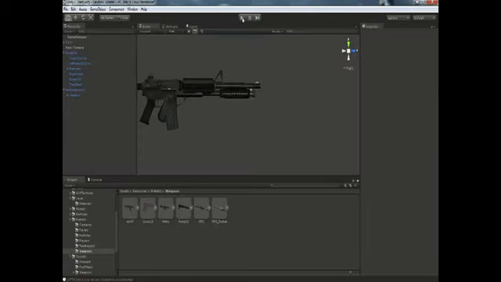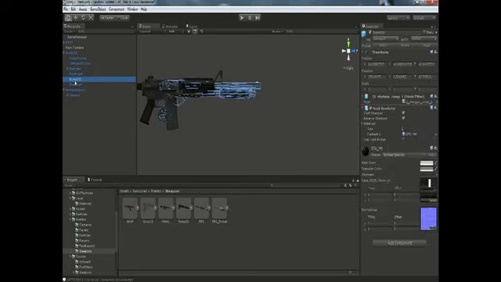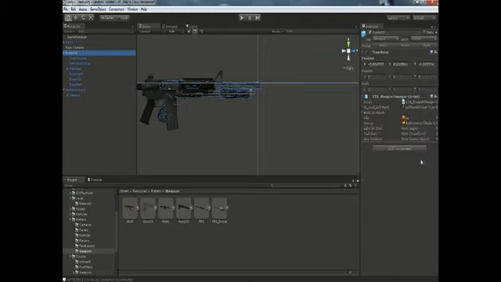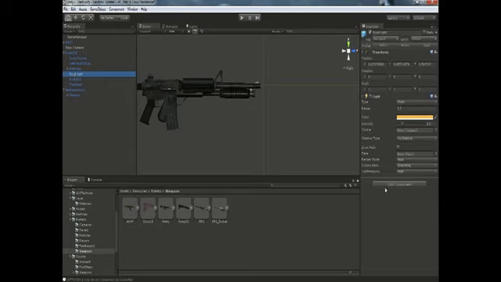We still had problems. That's because I forgot to change the settings in the actual script for the gun. There we go. I'm going to go to our gun there. See, settings weren't set.